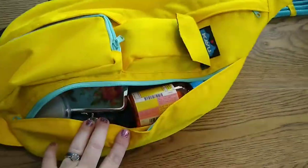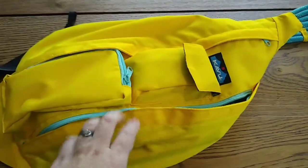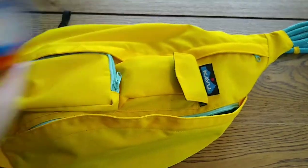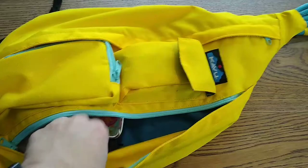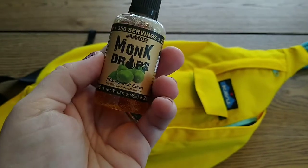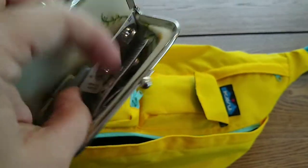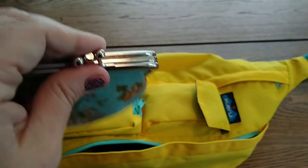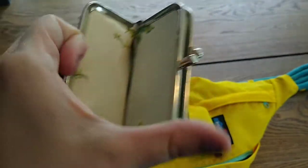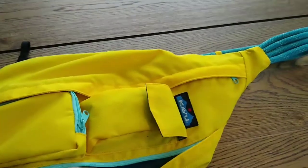Now I flipped it around and this is the other side, which I don't open up that often. I like it so that I know this stuff won't fall out when I'm getting out my wallet at the grocery store. Got some meds — Metformin, for anybody paying attention. Monk fruit, which I use if I'm having coffee on a work trip. A coin purse, but I keep my hearing aid batteries and my wax guards in there — so not actually money. The other side is empty, it just keeps my hearing aid batteries in one place. There's one that's just free flowing. A penny.